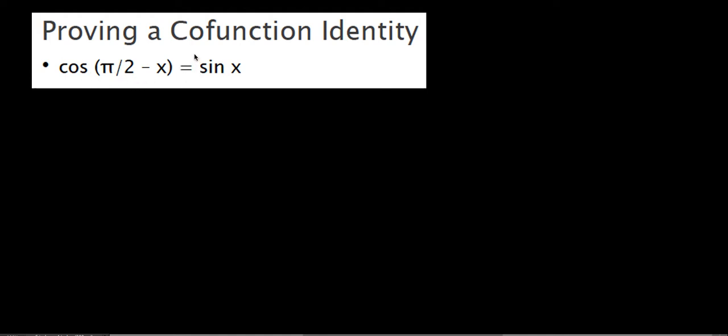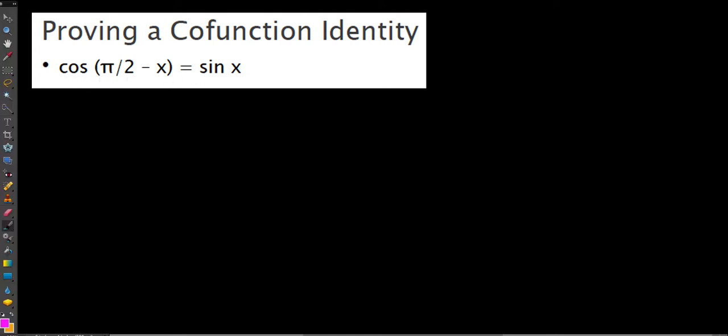You can see that I've listed one of these cofunction identities here. But we're often put in charge of actually saying, can you verify this? Can you show me that the left side actually does equal the right side? That's our approach here: we want to show that the left side equals the right-hand side. But previously, how in the world would we have ever verified this identity? I certainly would pick a side to work on, the left side in this instance, but there are really no substitutions we could make outside of just explicitly using the cofunction identity. If we didn't have a cofunction identity in our back pocket, we wouldn't have any other ways of rewriting this.